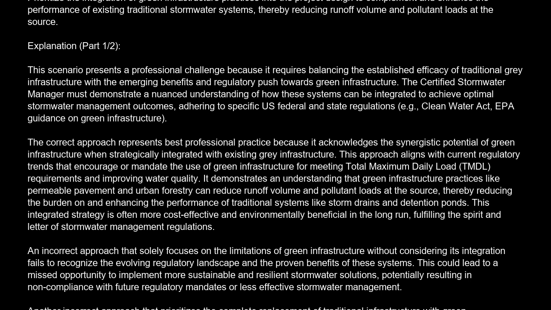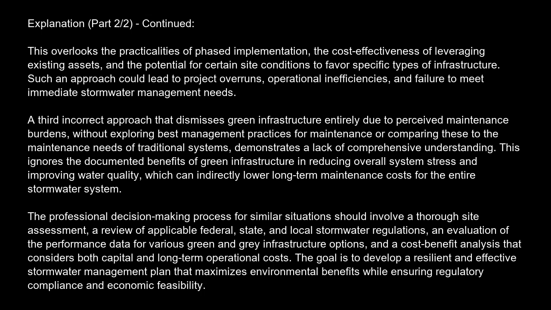Another incorrect approach that prioritizes the complete replacement of traditional infrastructure with green infrastructure, without a thorough site-specific analysis and consideration of existing infrastructure capacity, is also professionally unsound. This overlooks the practicalities of phased implementation, the cost-effectiveness of leveraging existing assets, and the potential for certain site conditions to favor specific types of infrastructure. Such an approach could lead to project overruns, operational inefficiencies, and failure to meet immediate stormwater management needs.